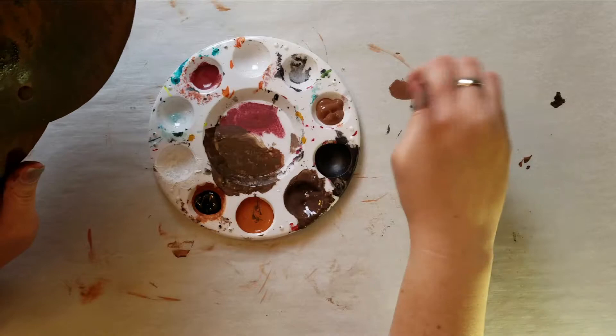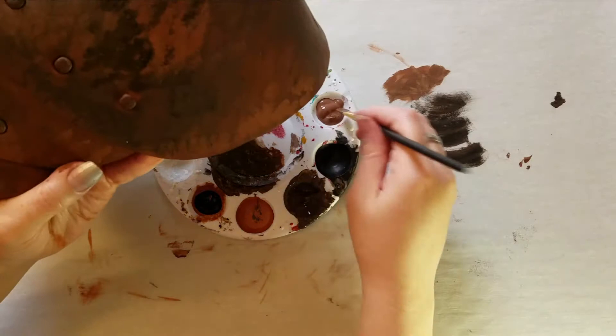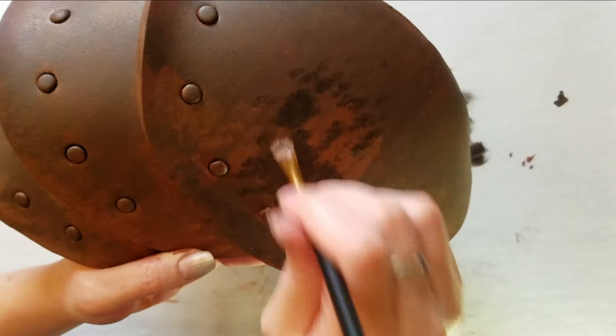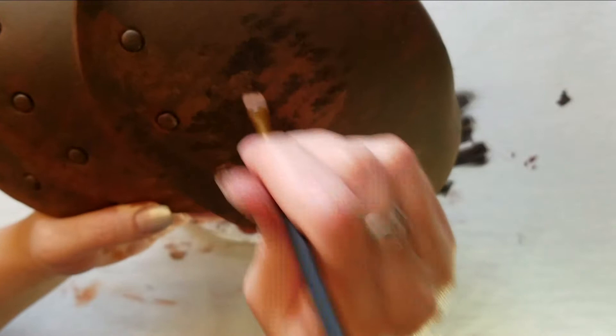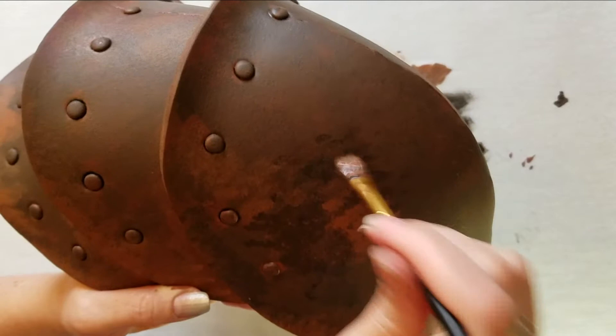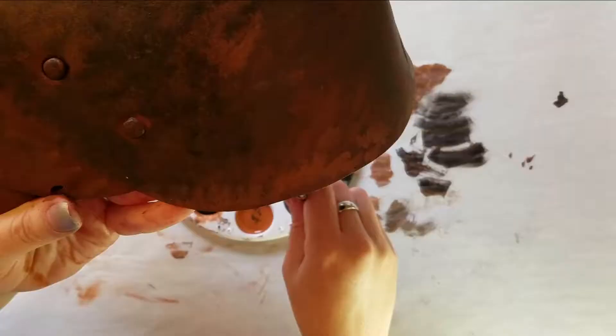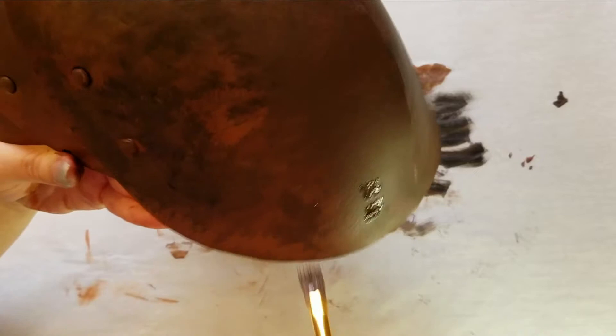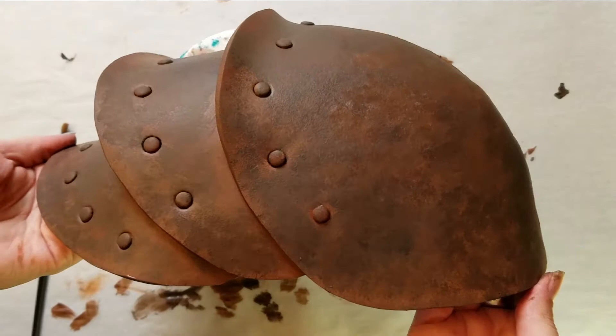I figured it would be best to show you what I do: I put a little bit of paint on the brush and I try to get it into all of the bristles without over-saturating the brush. That's why you'll see me putting it over the wax paper and going back and forth — and all I do is stipple the paint on. I work in sections and I'm just trying to get as many colors and tones in one spot as possible.